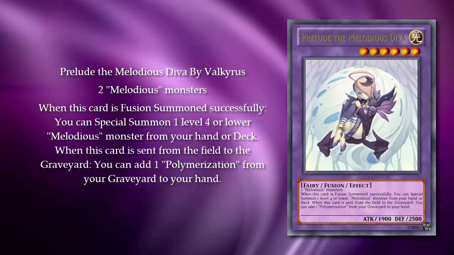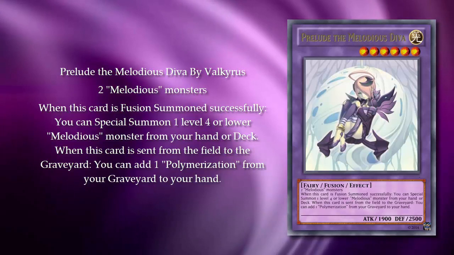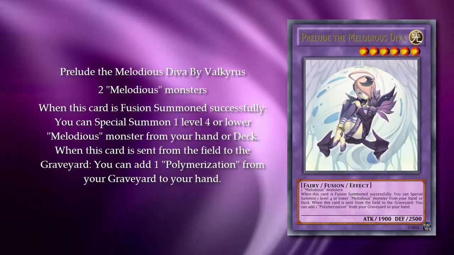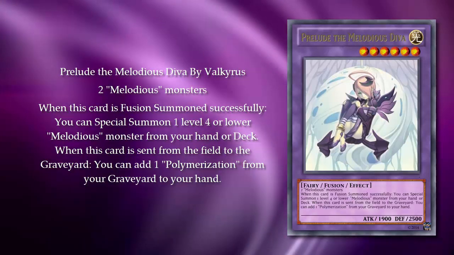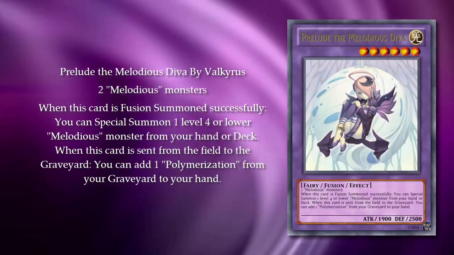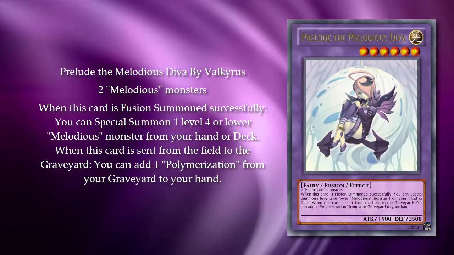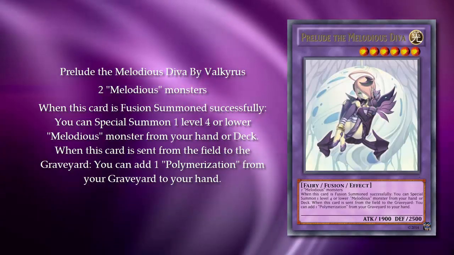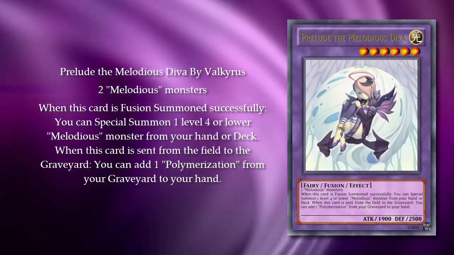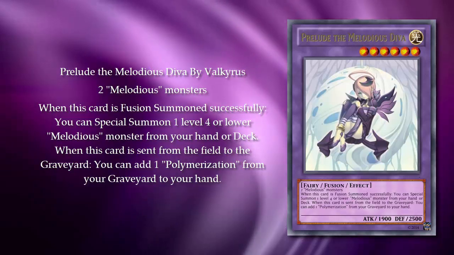Yeah, but at least this one does bring out a Melodious from the deck. So it's kind of like First Movement Solo, only it's from the deck. Oh, I thought it was from the graveyard. My bad. I forgot what I read. So yeah, I'd say that's very useful. But actually, I can't remember, but I think Tam when special summoned lets you add a Polymerization. So let's face it, the one you're gonna go for is Aria.